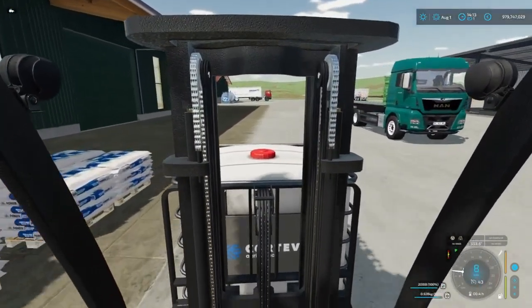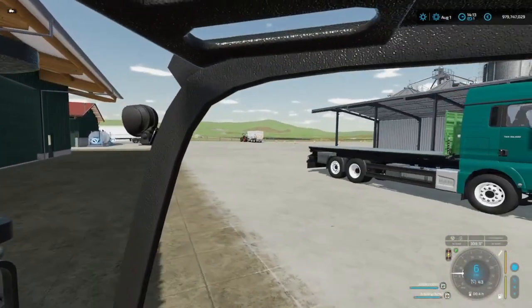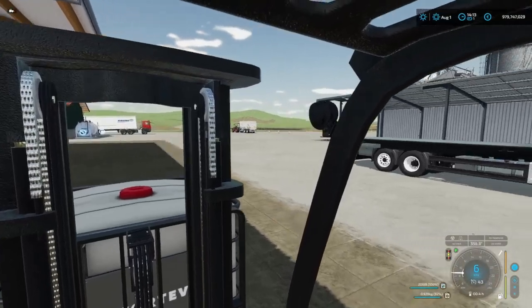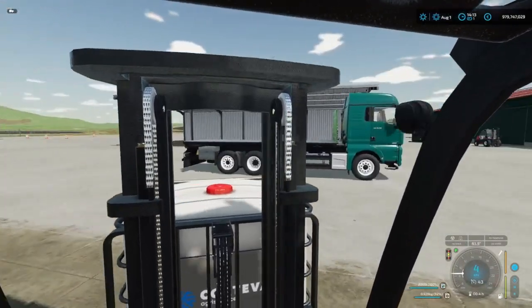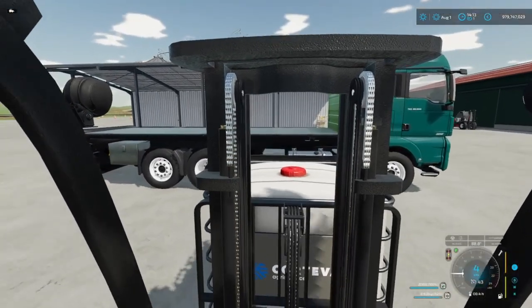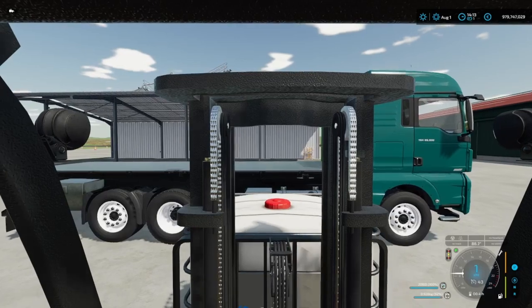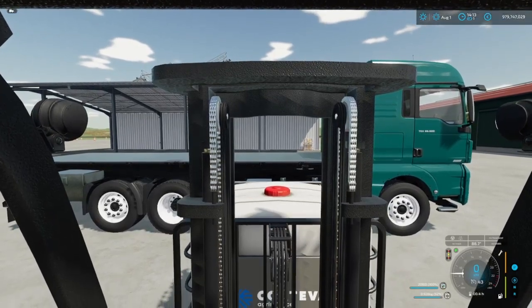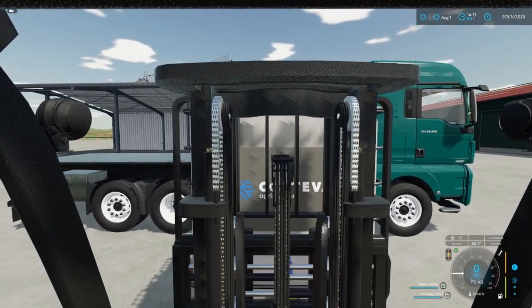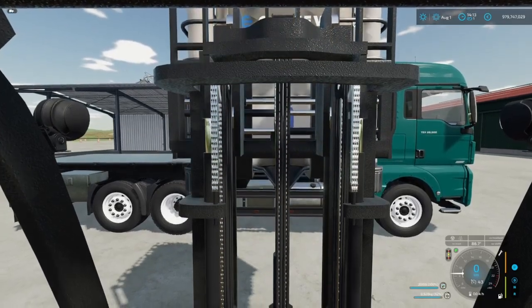So this time you can clearly guess. Let me put it on top of the truck first. Same thing, remember it's the bottom of the pallet that has to be above that reference line.